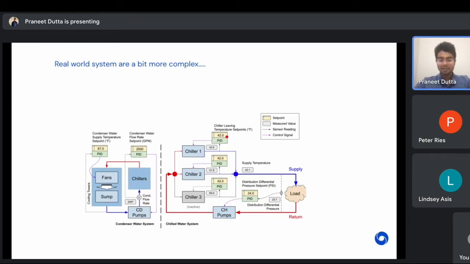And these set points, so you see this one over here, the chiller leaving temperature, the pressure. Basically we want to look at things like temperature, pressure, and water flow rate, right? These are what can typically be controlled. So here we're controlling the leaving temperature. Here we're controlling the pressure between 2 points. We talk in terms of differential pressure between 2 points.